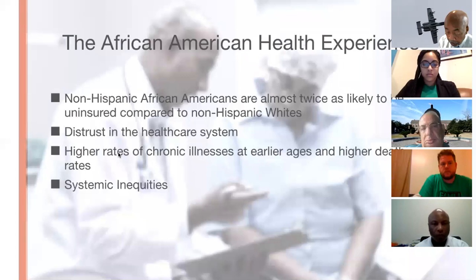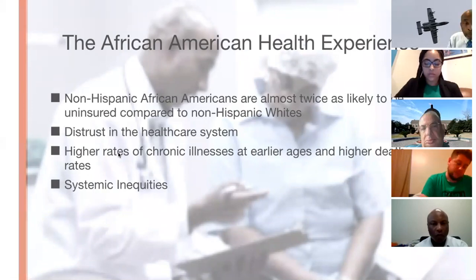Among African Americans, there are also higher rates of chronic illnesses at earlier ages, such as diabetes or hypertension, as well as higher death rates. These underlying health conditions compromise the immune system and place people at much higher risk for complications with COVID, which we have seen a lot of those results today. Stigmas and systemic inequalities have heavily undermined prevention efforts, increased levels of stress, and ultimately sustained health and healthcare inequities that we see.